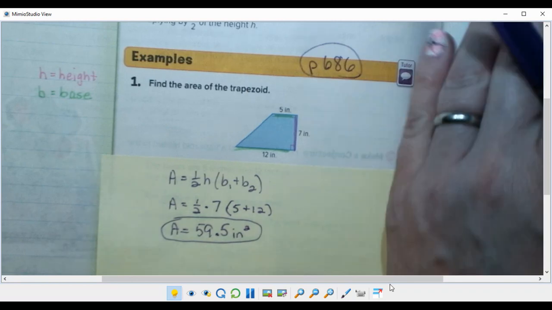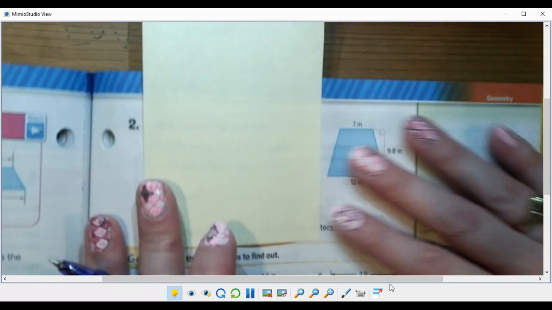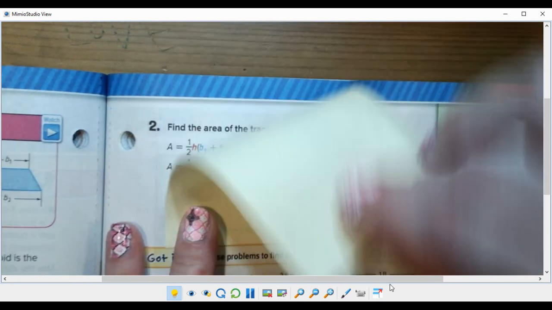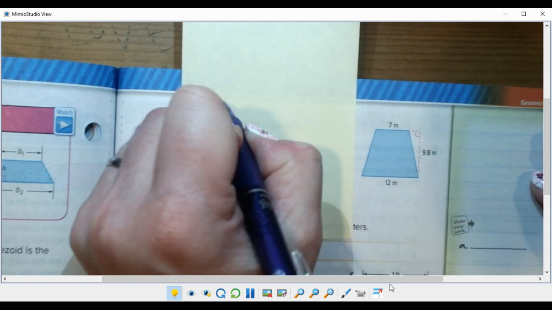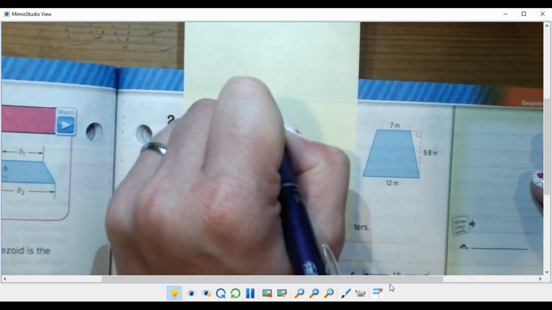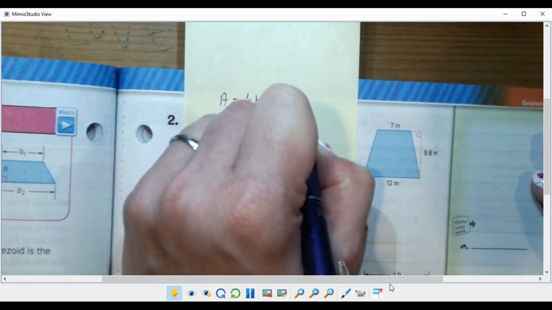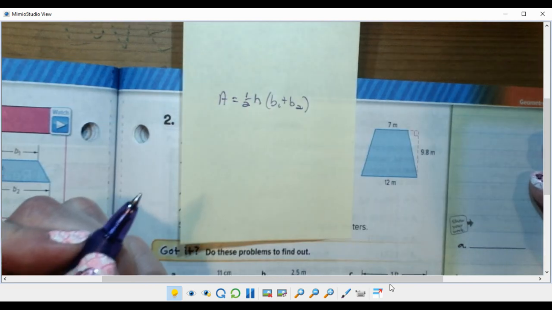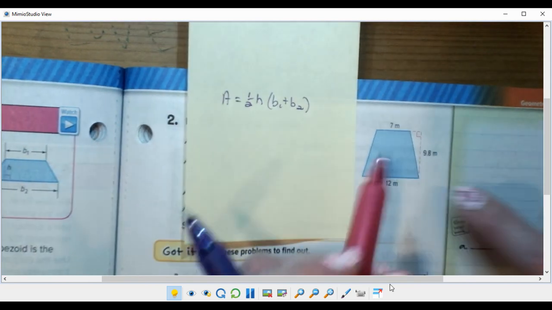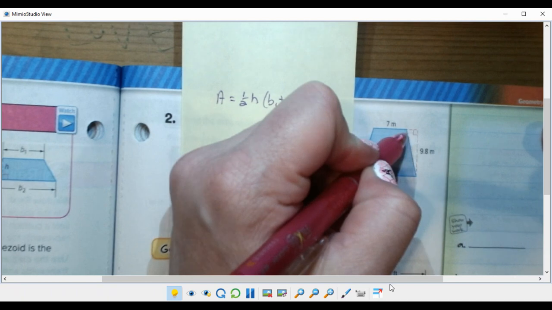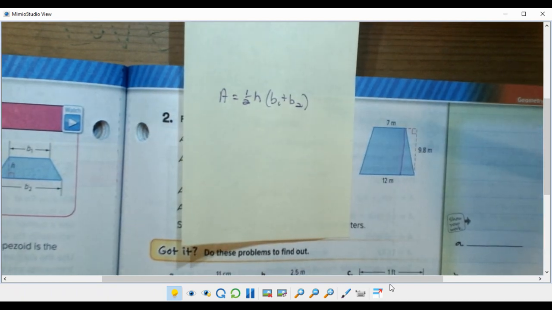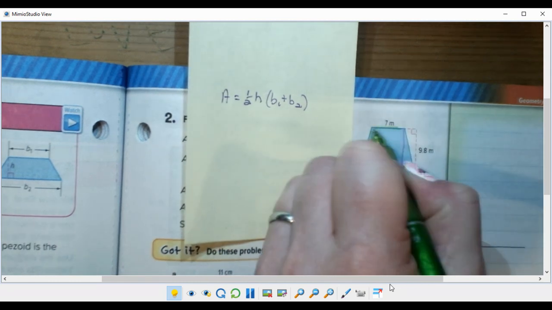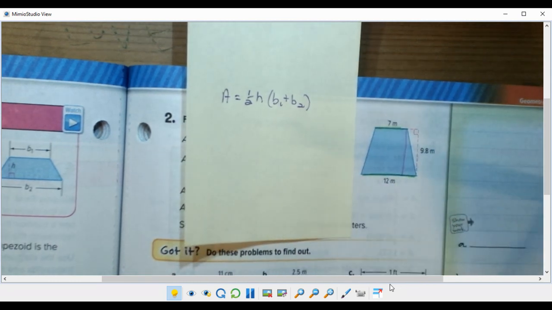Okay, let's shift over to the next page up at the top. I know the book does it for you. It's actually really pretty. They do it in light colors, but I want you to see me work through this. So the formula, area equals 1/2 height, base 1 plus base 2. Let's mark off some things. Our height, now this one's outside. They could have done it in here. It doesn't make a difference. It's the one that's between and perpendicular. There's a base. There's a base.